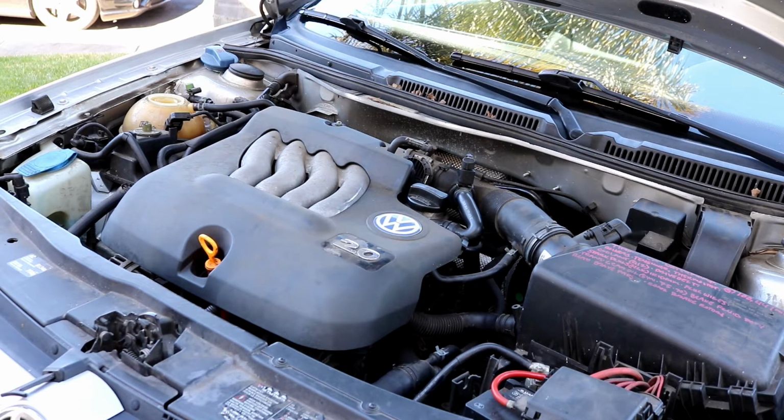Jack that up, get it on jack stands, and then I'm going to go ahead and drain the radiator now. In order to do that, you do need to remove some of the plastic shields on the bottom. You'll have to remove the plastic shields anyway to get access to the crank pulley. So we'll go ahead and move down there now to drain out the coolant and remove the shields.